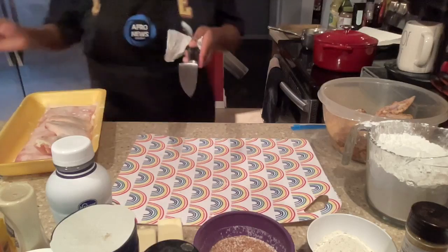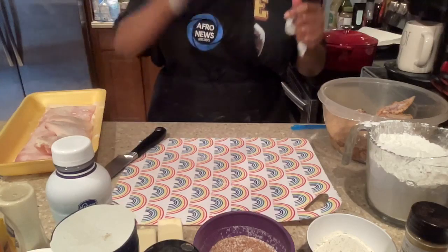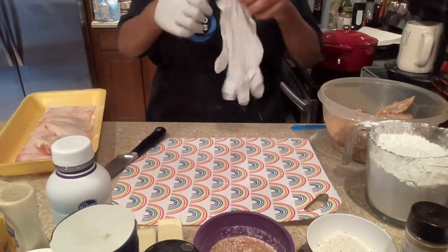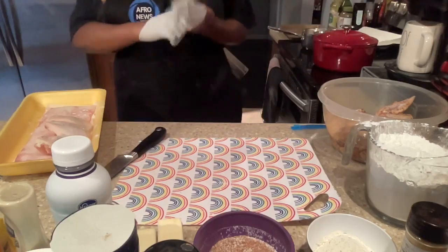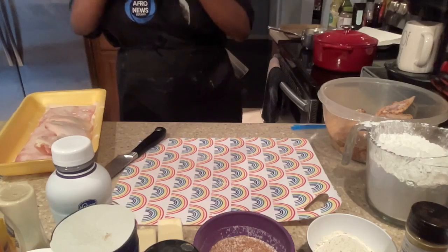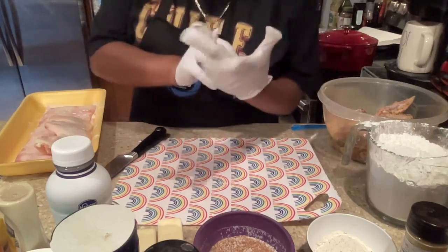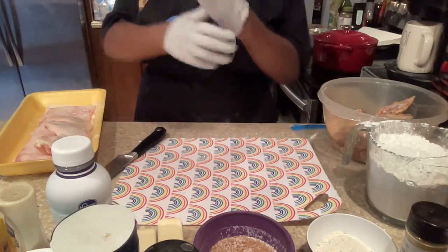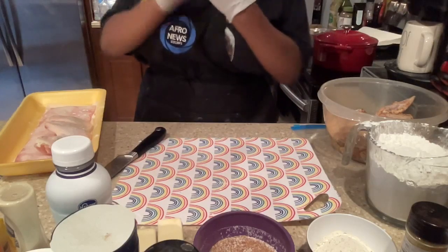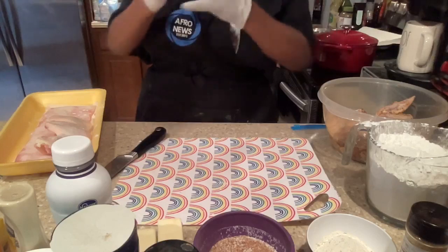So you want to make sure that you got a nice sharp knife. Honestly, if you have a butcher's knife, which is one of those large knives that just look like kind of a hacksaw, that's perfect for this as well. But I've just got my regular old chef's knife, so we're going to make that work. And it works for me every single time, so I have no worries. I know sometimes breaking down a chicken, whether that's whole or just the pieces, can be intimidating for some people, but I promise you guys, it is not as hard as it seems by any means.